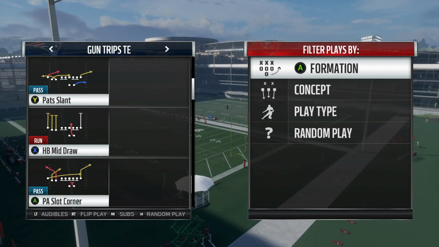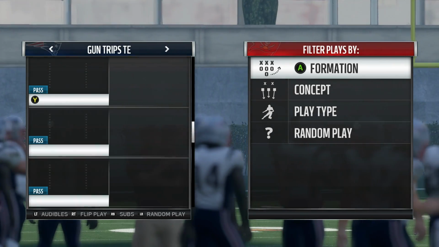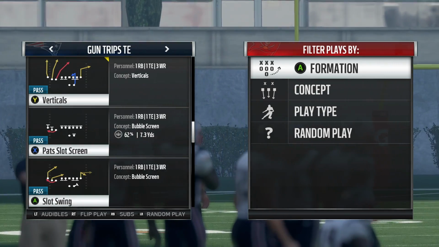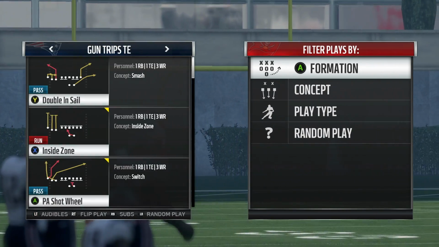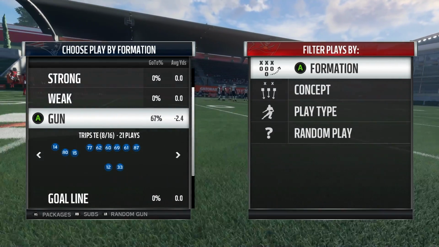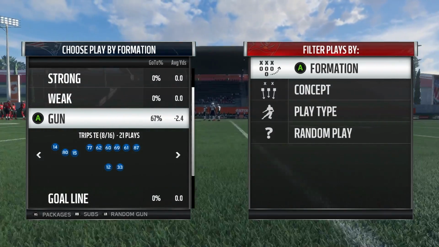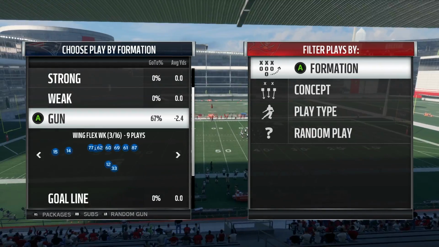Let's say we wanted to change our audibles literally play by play, right? Say we wanted to have the slot screen and we wanted to mix that in because we think our opponent is giving us a look that we could hit them with. They're showing blitz. They don't have a lot of guys to the edge. We could add that in our audibles. If we notice it doesn't work, we could always remove it the next play or the next quarter or even the next half. The way that you could scheme now is completely different.